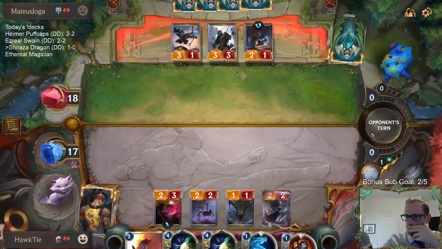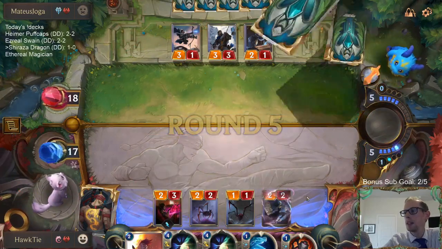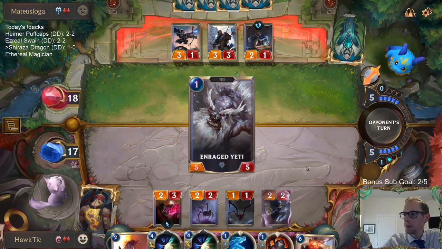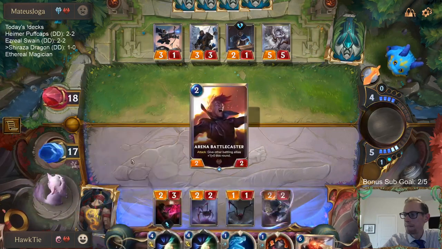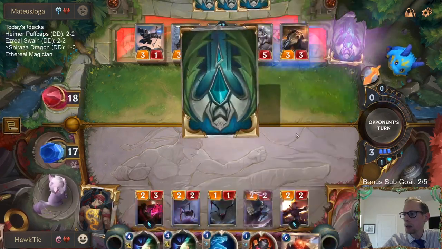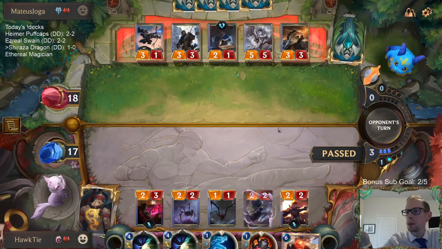I have one more mana and I could also ghost that thing, but see, there we go. What did we catch? Good thing we waited. Oh, it is a great day for a reckoning. I'd much rather have these two cards with the Horns of the Dragon. Poor man's gone mad. I just gotta hope they don't have Frostbite.